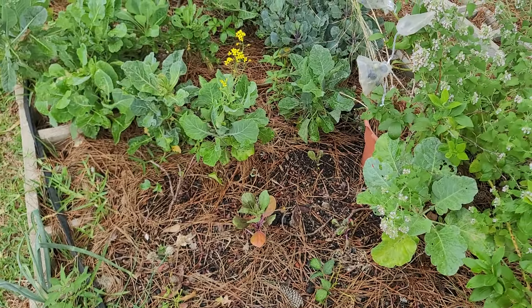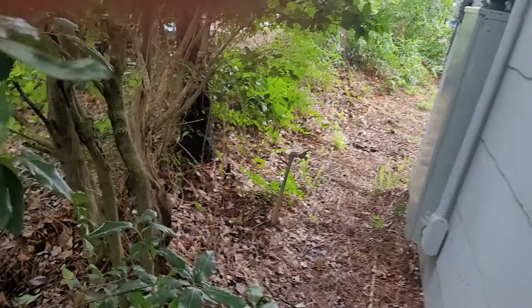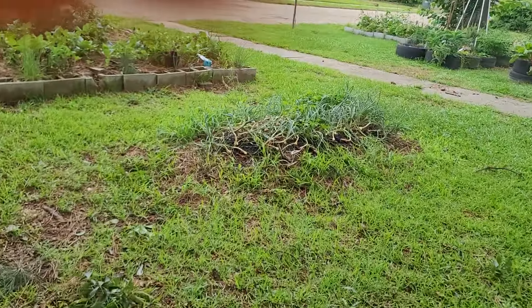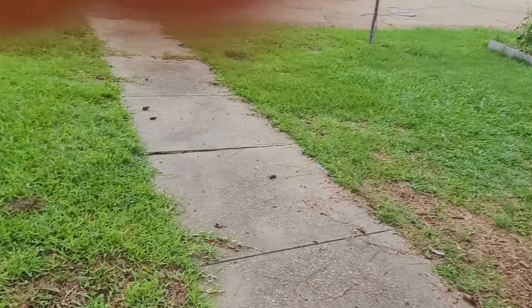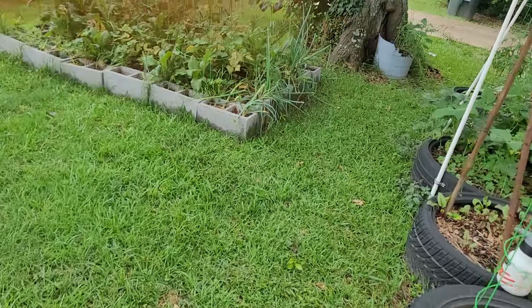So that's your brassicas. Brassicas will grow in the heat — they don't care about the heat, they don't slow down. Matter of fact, I find brassicas speed up in the heat. Brassicas grow slow for me in the wintertime — it's just that in the wintertime, I ain't got to spray them. But they grow just fine in the heat. You just have to ask yourself, do I want to fight the bugs or not? If you don't want to fight the bugs, don't grow brassicas. Once I figured out my BT and Spinosad mix, I spray that and move on. In the back I hadn't been spraying — that's why it looked like that. I sprayed today — watch, I'm going to show y'all how it bounces back.